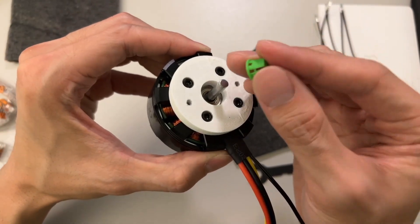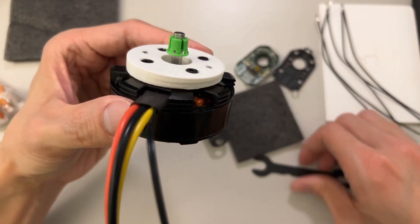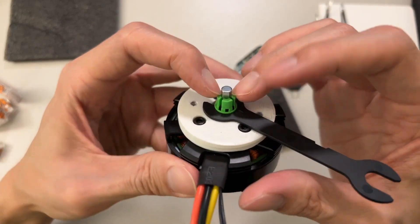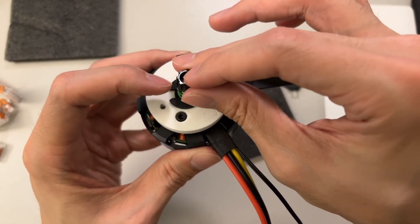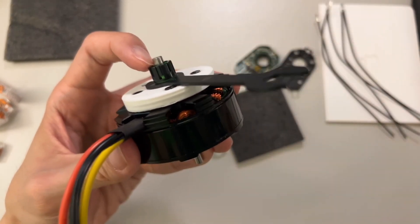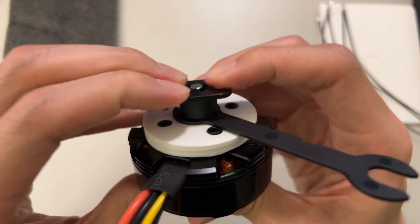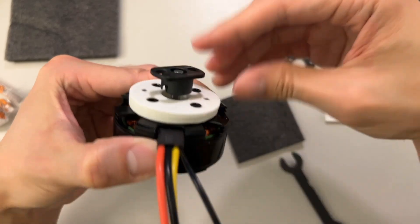The next step is to get your shaft collar adapter — the green piece — and slide it inside. Use the wrench as a spacer; there are two sizes, so choose the one that works for you. Put the wrench underneath the adapter and push the adapter all the way down. Then get the hollow black piece and put it over your shaft adapter and push it down — you should feel it get tighter. There's an additional piece to help you push it down fully until you feel a slight click. Once that's done, remove the black piece and the wrench.